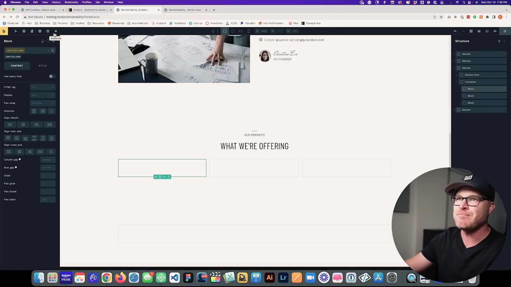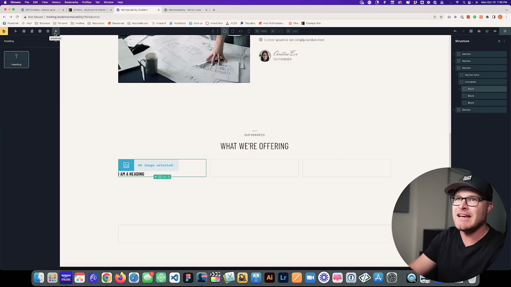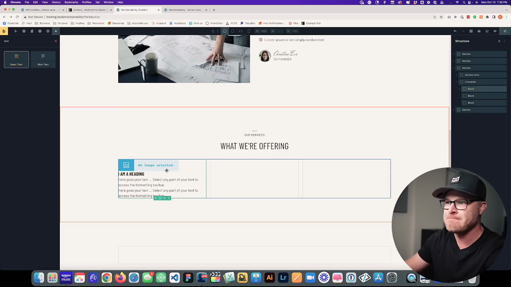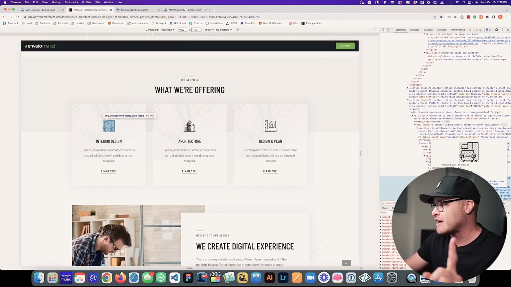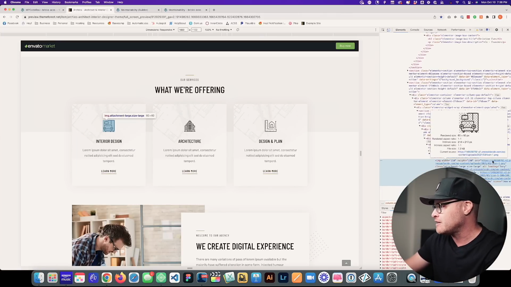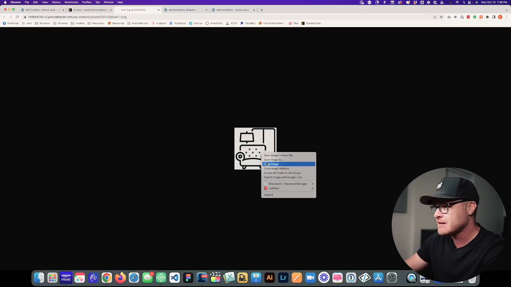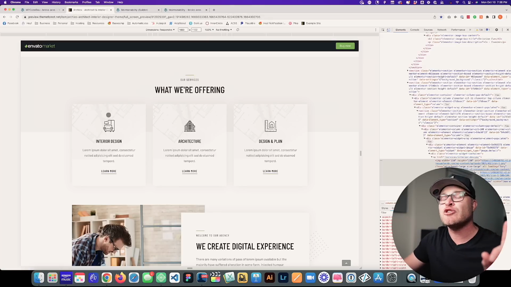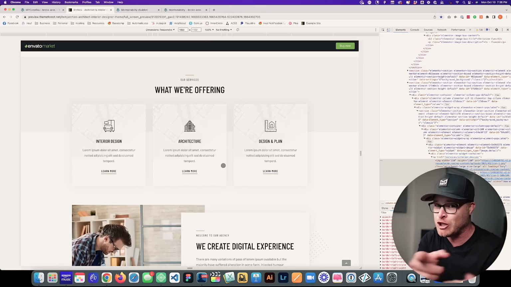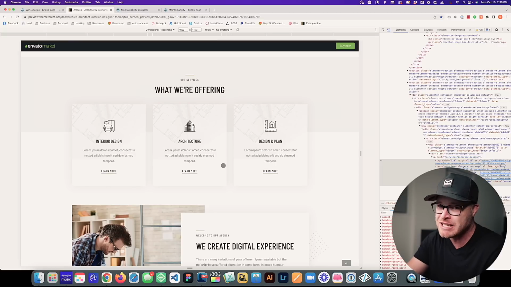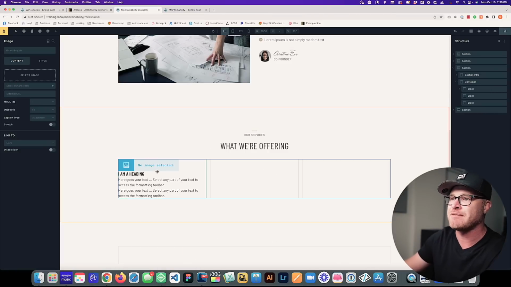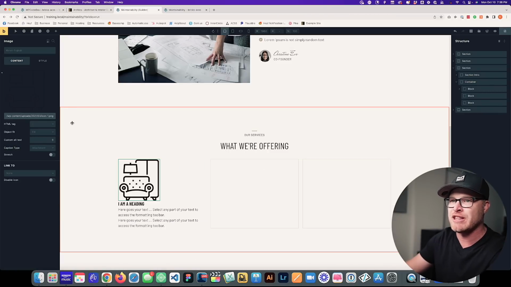So we're going to go back to the builder. We're going to go image, heading, text. Okay. Perfect. Now I'm going to steal the image from right here. Now, normally I'll give you another little hint. Normally, you would grab this, copy image address. You would be creating these out of custom post types, and you would be querying them onto the page with a query loop if you were a pro. I'm not going to go through all that right now because it's not the point of this particular training, but that's what you normally would be doing, and you'd be inserting all this with dynamic content. All right, so I'm going to grab this, put that image in there.